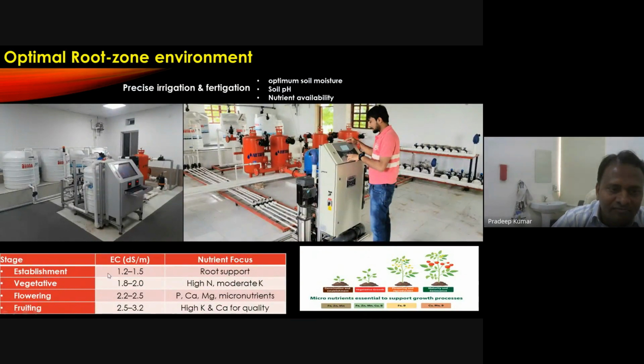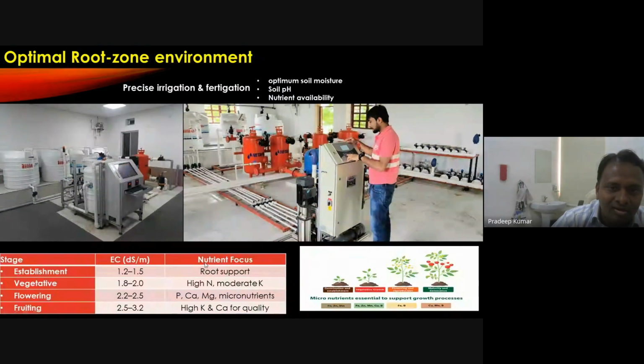And for example, for tomato, you cannot fertigate similarly throughout the crop season, because at every stage the requirement is different, and even the nutrient requirement is sometimes different at different stages. For example, from germination to establishment some micronutrients are required, but boron in case of micronutrient, and calcium in case of major nutrient, is required more when fruit set happens.